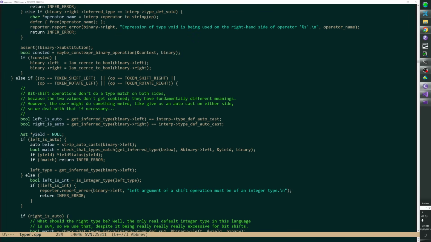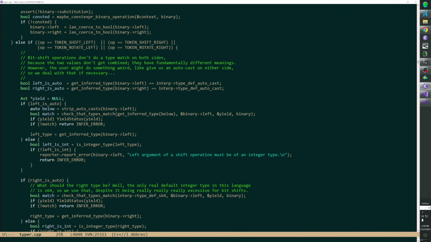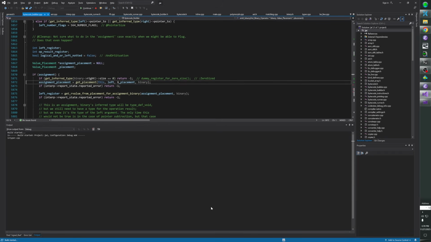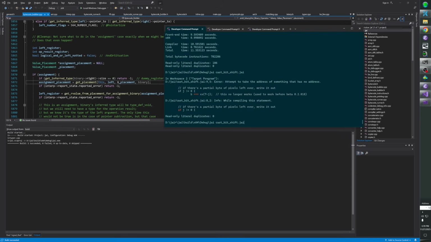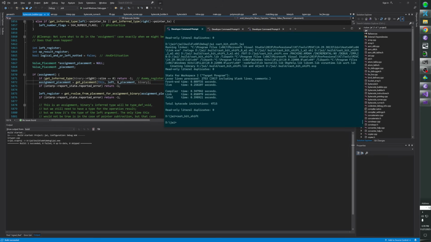If left is auto, binary left. So left is auto should not fire in this case at all. Oh, yeah. So here, we're comparing the wrong thing. This is supposed to be right. Okay. So that was easy. And that code did not invoke for literally anything else. All right. Yay. Let's make a test out of this.